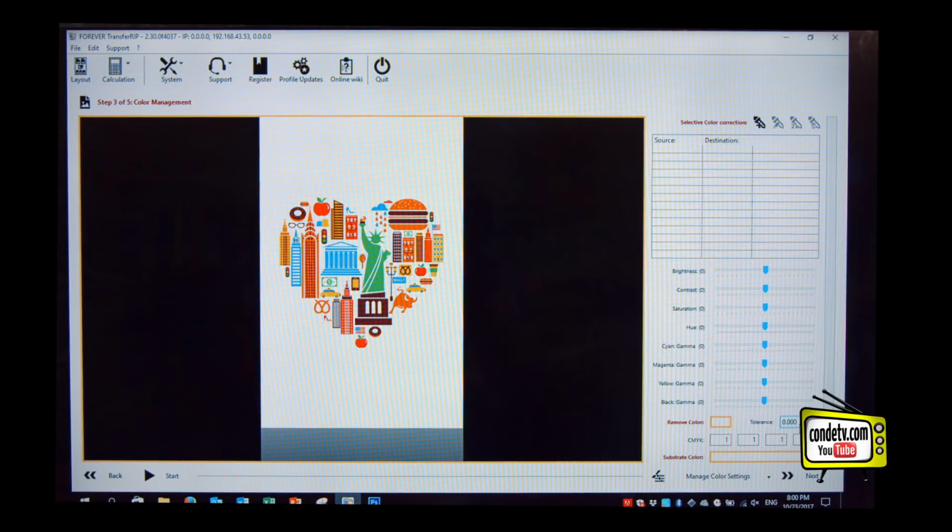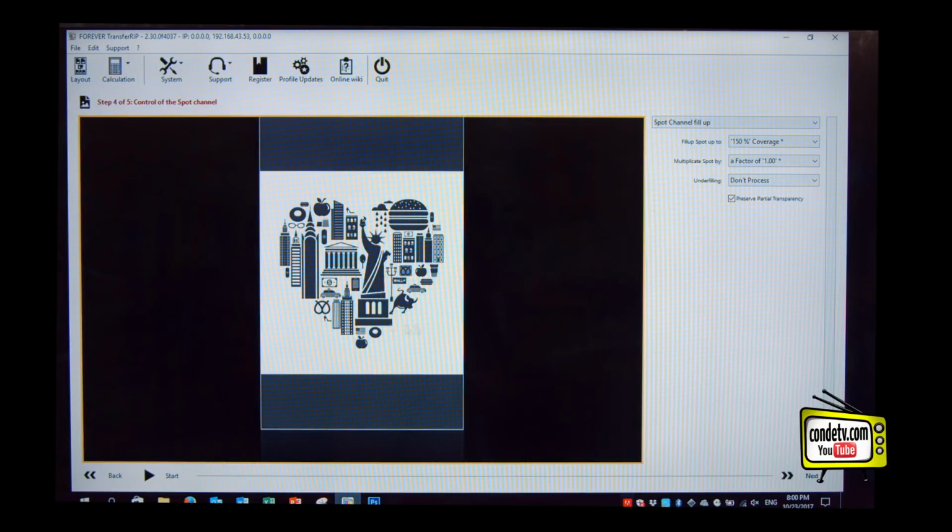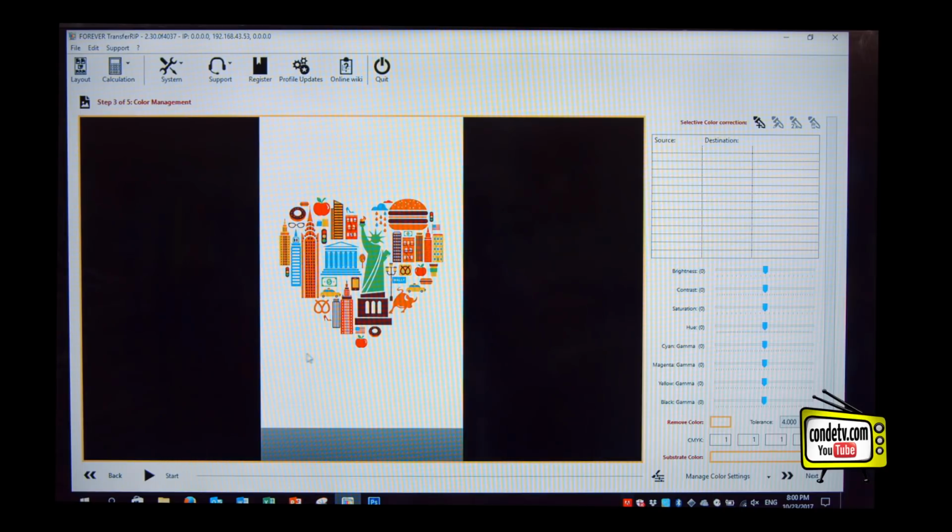0 doesn't remove anything, and a low number will remove only the very exact color. So let's just start right away with 4, and it removes now the white. Let's see what happens. So this didn't remove the white because our background over here contains different CMYK values from 111 to 212, so we have to work for high tolerance. Let's just try it with 15. The higher we go, the more of the white color will be taken out.